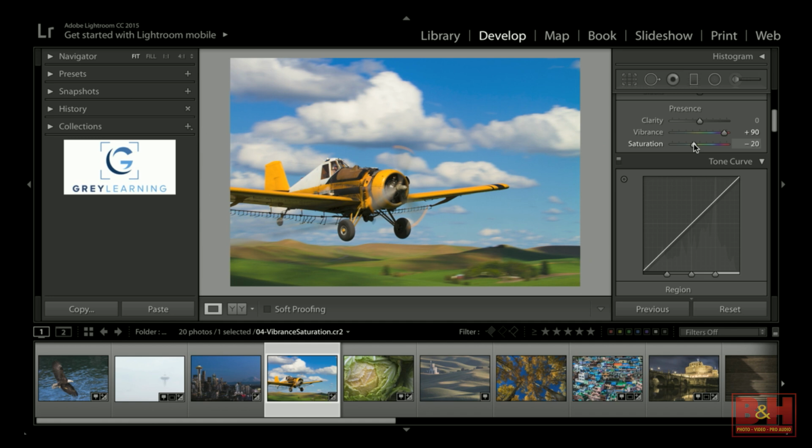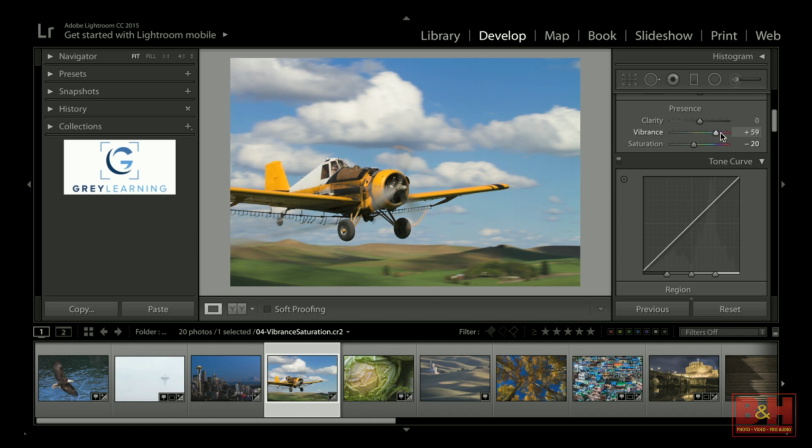And that variable effect does, by the way, occur when we use a negative value as well. You can sort of think of vibrance as putting on the brakes before any colors get too oversaturated or undersaturated. That adjustment sort of starts to slow down as we get to the extremes, is another way of thinking about vibrance. So it's variable in both directions, but generally speaking, I would say I usually want an increased value for vibrance with most photos.